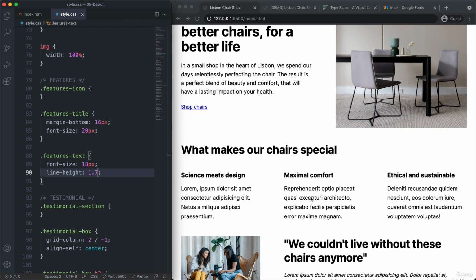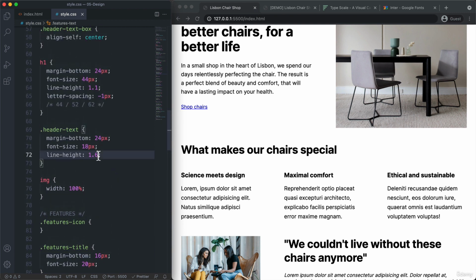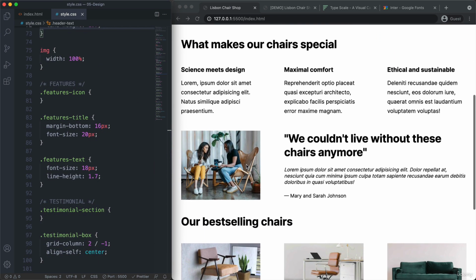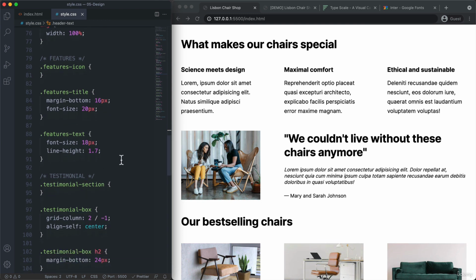We're just giving it a lot of breathing space. And that's not a bad thing. Now, just to keep things consistent, let's then also give the other one 1.7, because we don't want to have a lot of different of these values in our page. So if we use 1.7 in one, then let's go with that all the way, right?